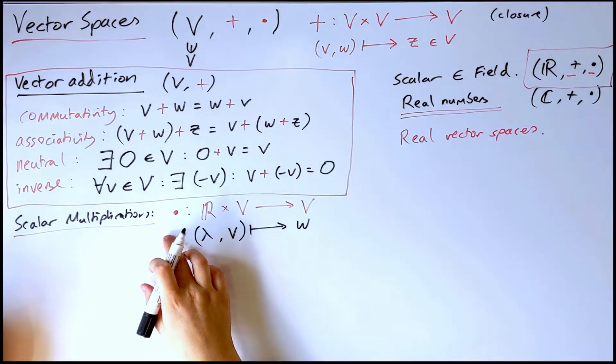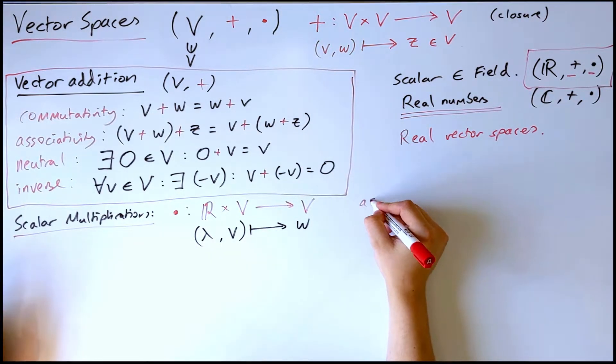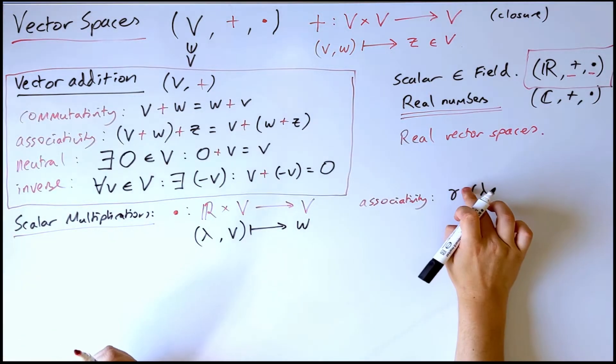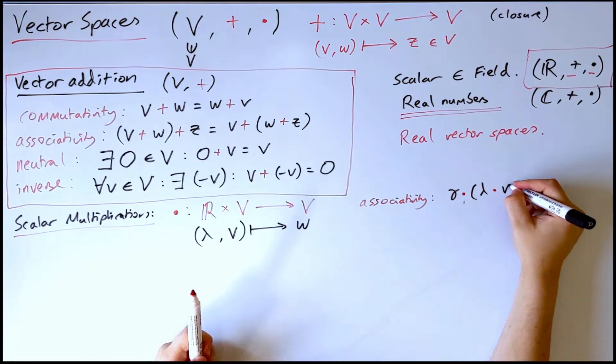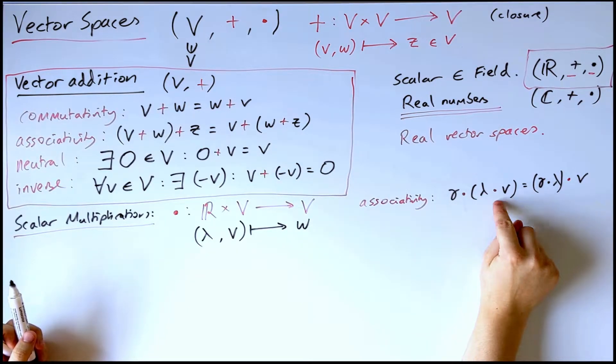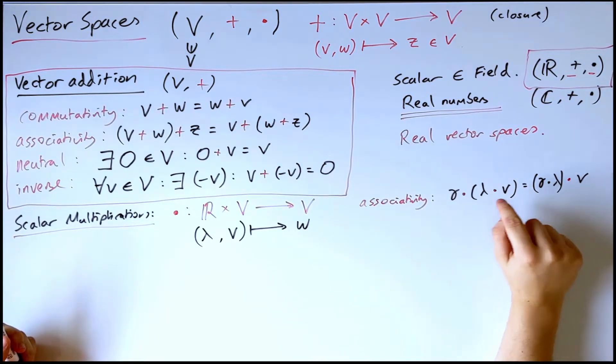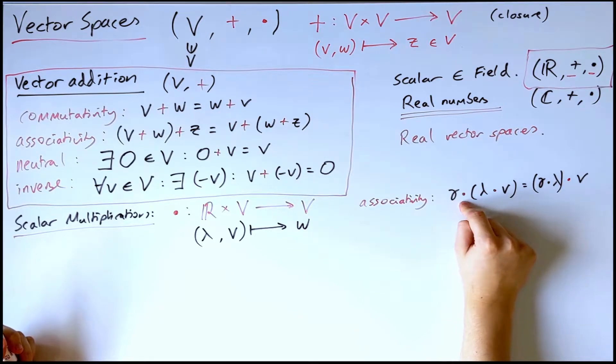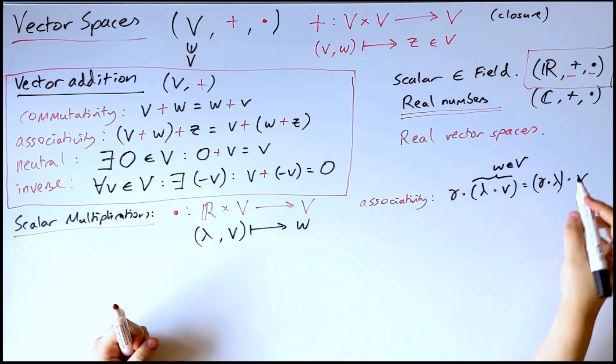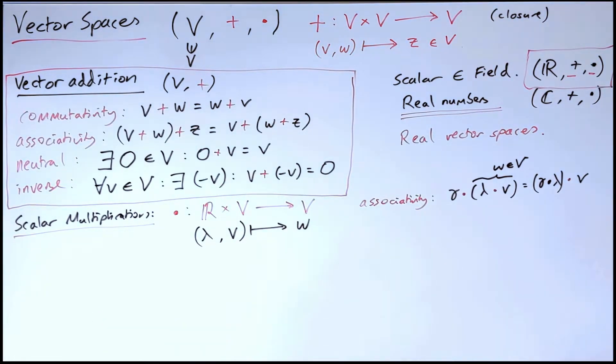Okay, so like with the vector addition, our scalar multiplication must satisfy a list of rules, or the axioms, and they are associativity, in that if we have two scalars, say, gamma and lambda. So if we first scale and multiply a vector, and then scale and multiply the resulting vector, the result is the same as multiplying the two scalars together, and then acting on the original vector. Notice I was careful to use the red blob when we're talking about scalar multiplication acting on a vector. This whole thing here is some vector. But here, where I'm multiplying two scalars together, I've used this regular black multiplication. Being very careful about that now, I'm probably going to drop that later.